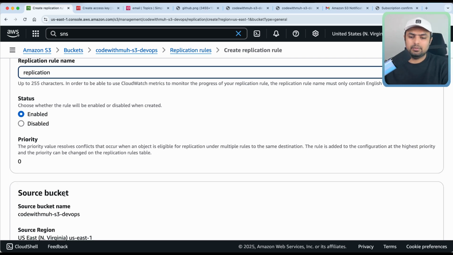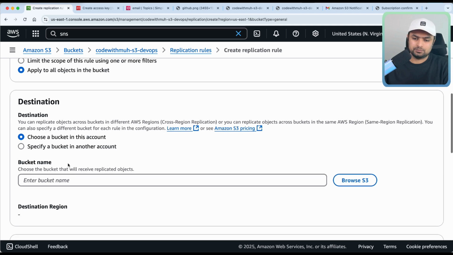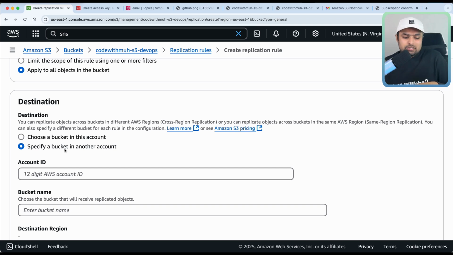We want to keep it enabled. If I want to apply it to my bucket, I choose the bucket, so that when an object is created in this particular bucket, something happens. For example, I upload a new image to my bucket, and I want it to be created in another region, or another AWS account, to make it more secure, so that objects are available all the time.